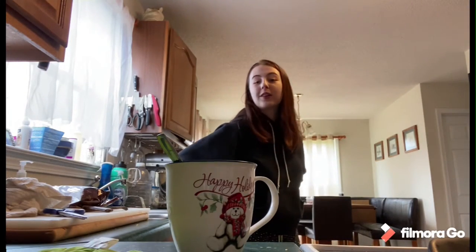Make it vegan, make it vegetarian, make it with whole milk, lactose-free milk, real cheese, fake cheese, whatever you want. Because this is a really easy, snacky recipe.